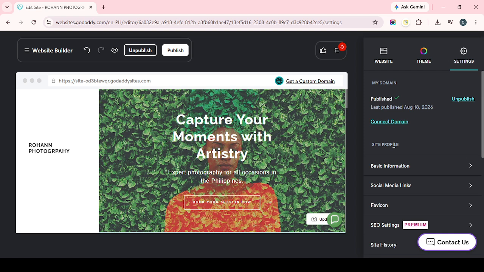Next, add a featured image. This image is important because it helps your post look more polished and visually engaging. Choose an image that matches the topic of your article and represents the content well. A relevant featured image can also help attract more attention when your post appears on your website. Once everything looks good, you're ready for the final step.